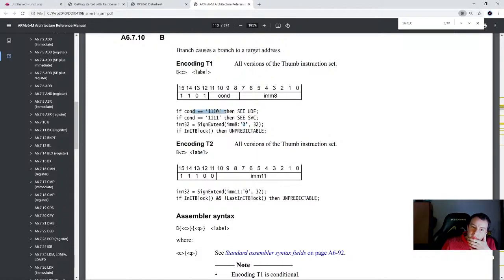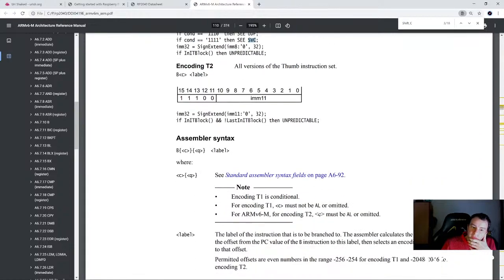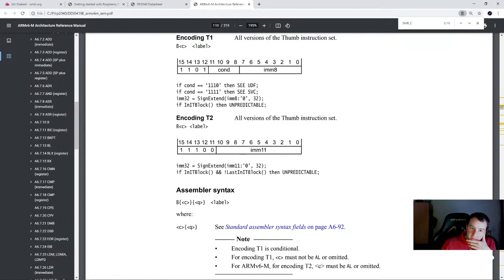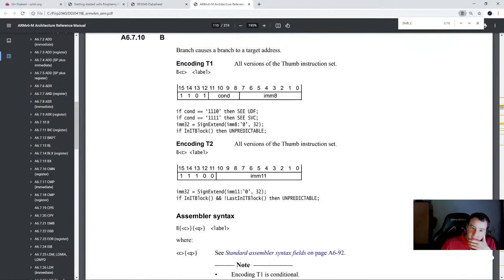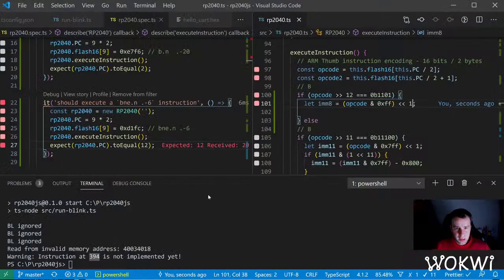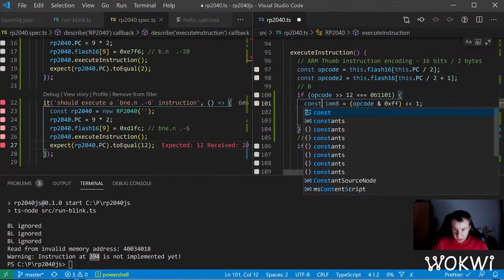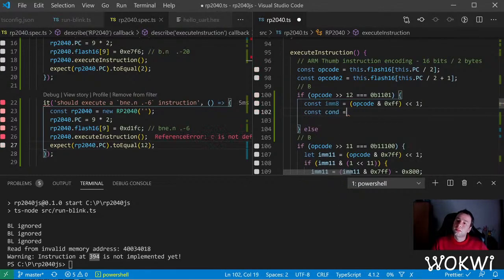And then if cond is this, then... No idea what this means. If condition passed. Okay, but what is condition passed? How does that work? Interesting. Let's first of all decode this cond.